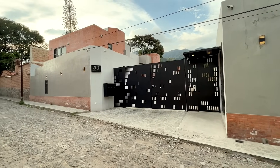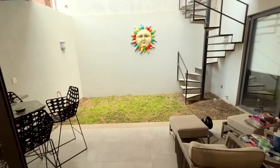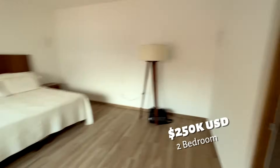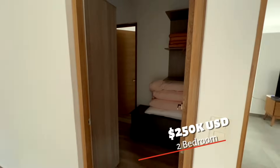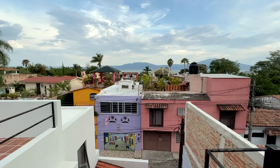Right now we are again downtown Ajijic. This little development is called Independencia 33. There are some two-bedroom models and some three-bedroom models here. These sold about 18 to 24 months ago — $250,000 for the two-bedroom and $275,000 for the three-bedroom units. Brand new development, gated community. I actually did a recording here yesterday with a couple, and their video will be up soon. It's an amazing location with a newer, more modern architectural style if that's what you're looking for.